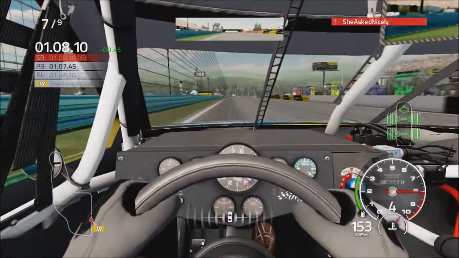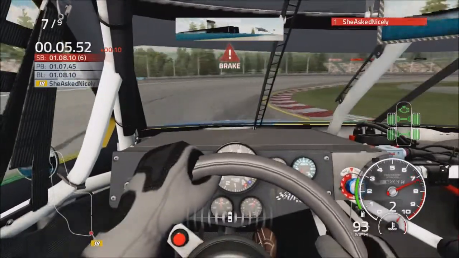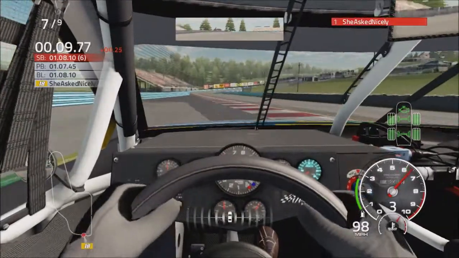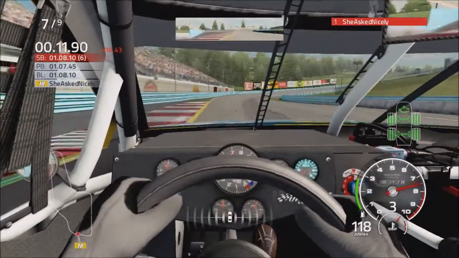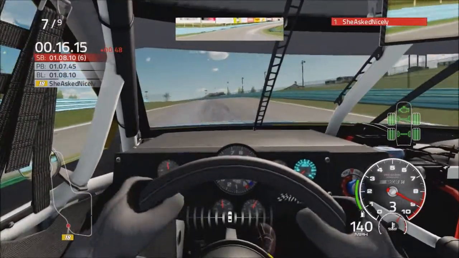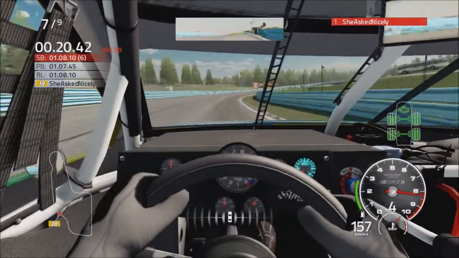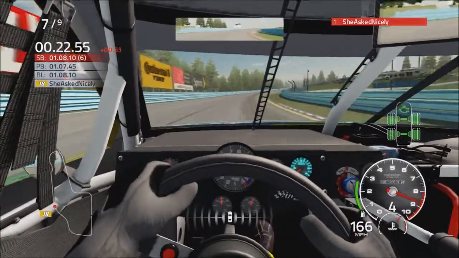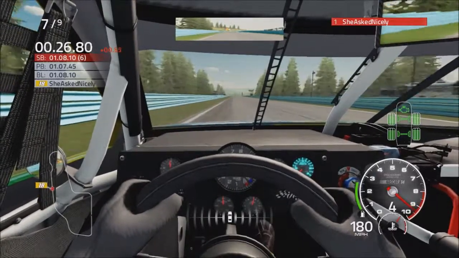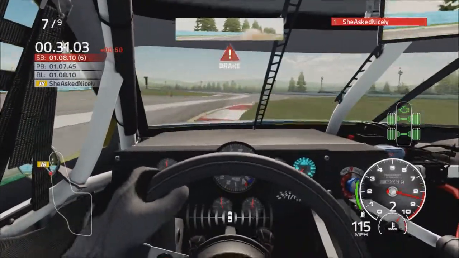Nice lap. That's the fastest one out there. Generally, I missed another shift. I'm using a wheel with paddle shifters behind the wheel. I don't know, I just like the feel of the wheel over the controller as far as simulator style. But generally the lap times get quicker as the race goes on, just like a real cup race would.